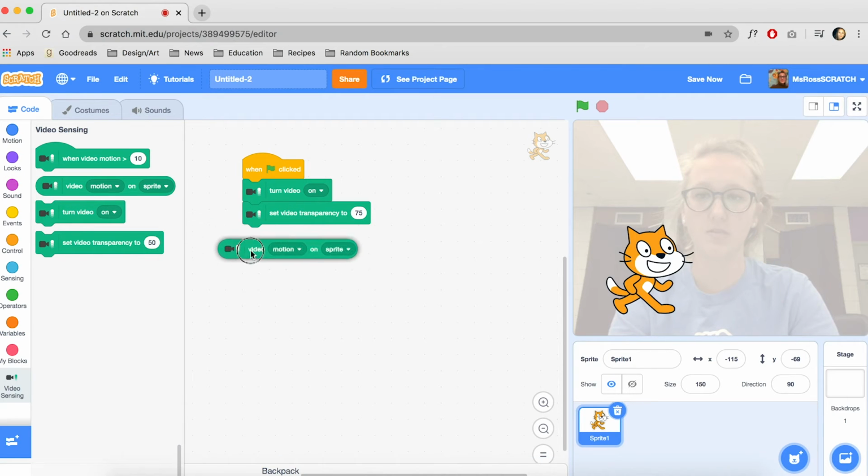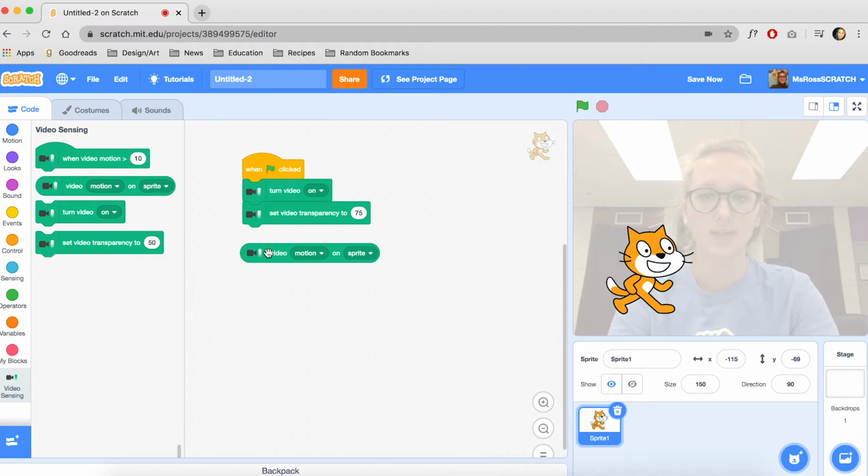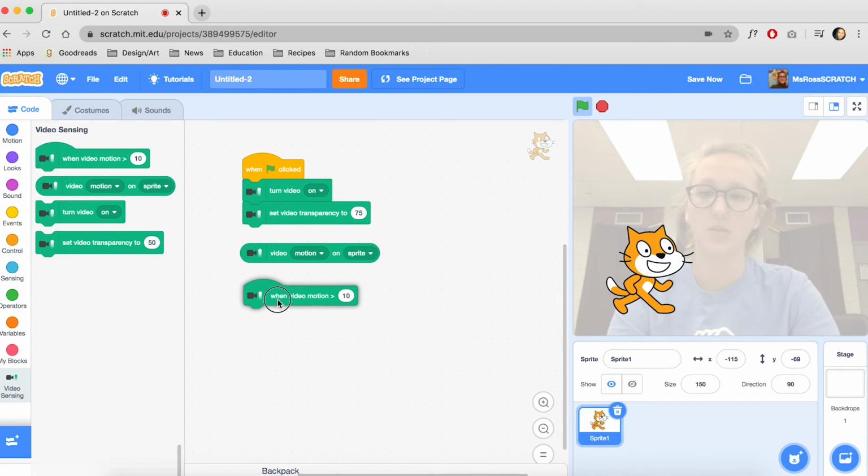Okay, and then you need this block, video motion on sprite. So that's telling our computer that it's going to use the motion of our bodies to control the sprite. You can also have it control the stage. You can also have it be based on the direction of where you're moving, but I'm going to do it with motion. Okay. So now I'm going to drag this block.